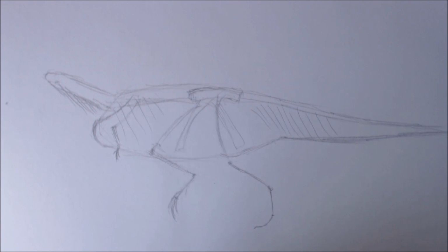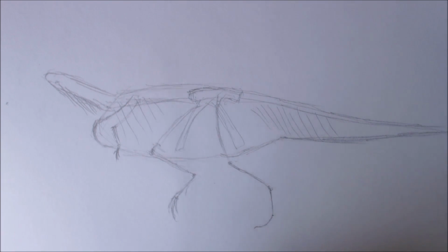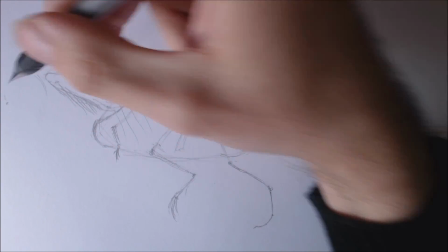I think, to be honest, Carnotaurus is the Batman of dinosaurs, if you get the joke about Batman not being able to turn his head because his suit's all rubberized. And anyway, we will now draw the head. Its head is very squished.